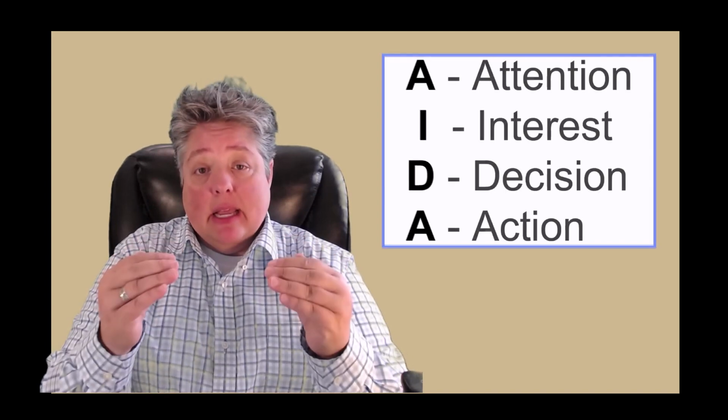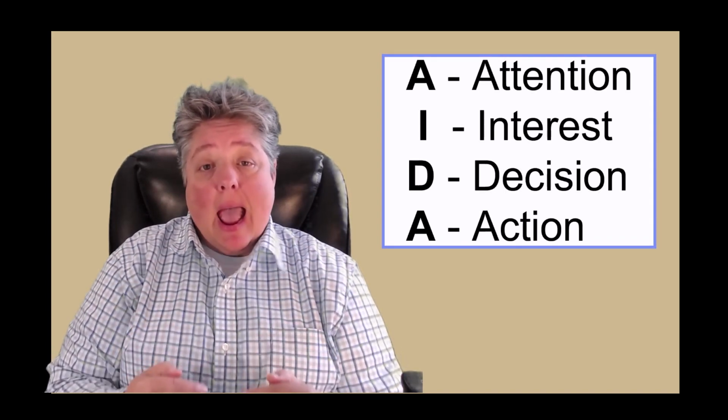So let's get started. To begin with, you need to choose an organizational pattern for your letter. For a sales letter, one of the most popular organizational patterns is the AIDA pattern. And if you've ever seen Glengarry Glen Ross, you know exactly what I'm talking about. The AIDA pattern is basically this: attention, interest, decision, action.